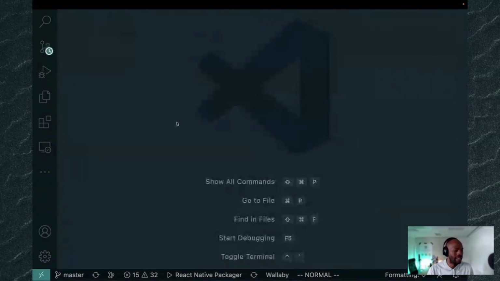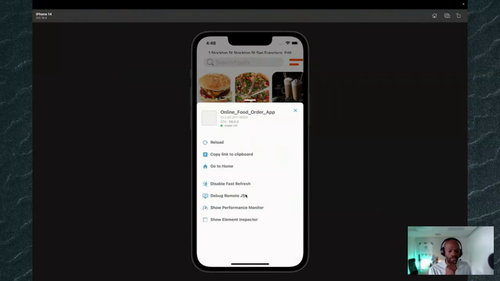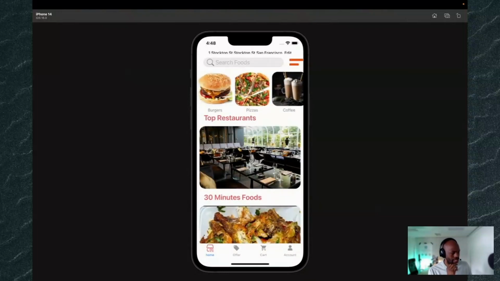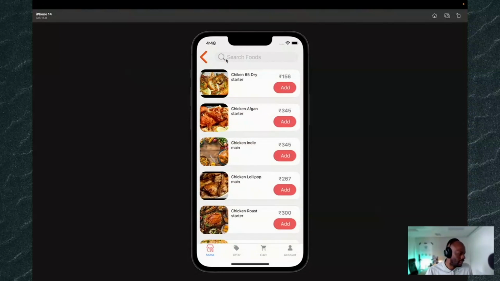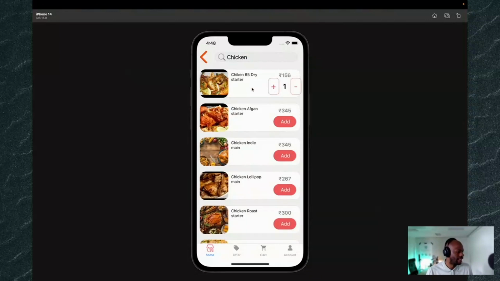When I run the code, you see here the initial launch of the app. You can actually do quite a lot there. Let me just relaunch that. It's just a food app. You can search for, let's say, chicken, for example. You can go there, add that, and increase the number of chicken. We're going to have a lot of chicken today.